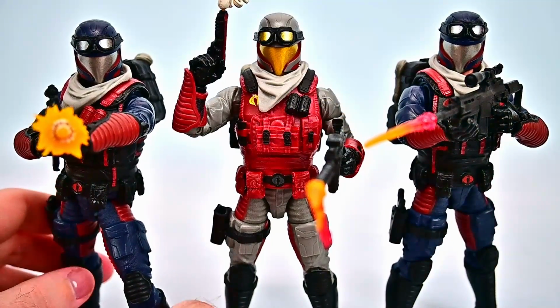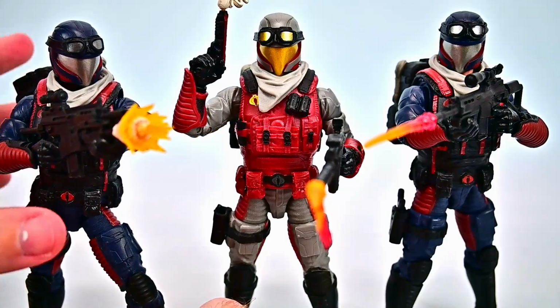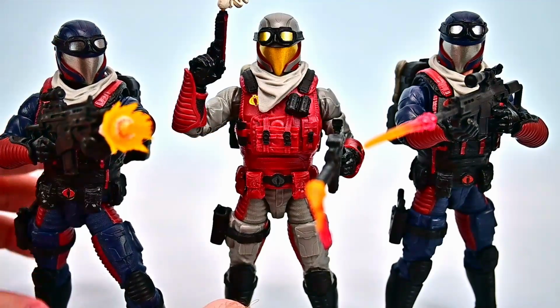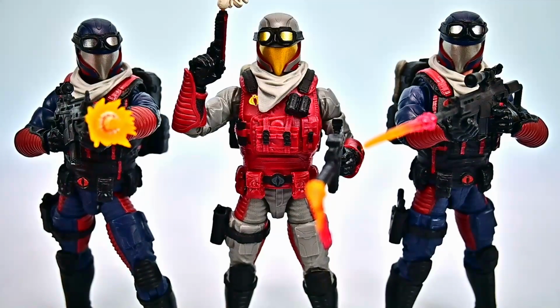And then for this guy over here, I gave him the bigger rifle that has the grenade launcher on the bottom, so I tried to add a bigger blast effect on there for him, just so there's a bigger blast coming out of that. And overall, I think that looks really cool. So all of this just looks awesome. I'm glad it comes with all these different accessories.